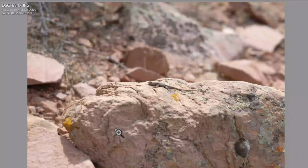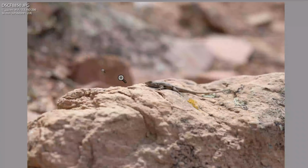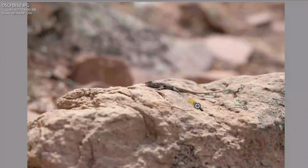So I saw this little lizard here, and he was just a little too far. So I started out at 2.8. You see I'm at 2,000th of a second because it's super bright out here. Right now I'm just trying to get close to the lizard before I get my settings in. 3.2, we got him nice and sharp here. There's some cool lichens over here.